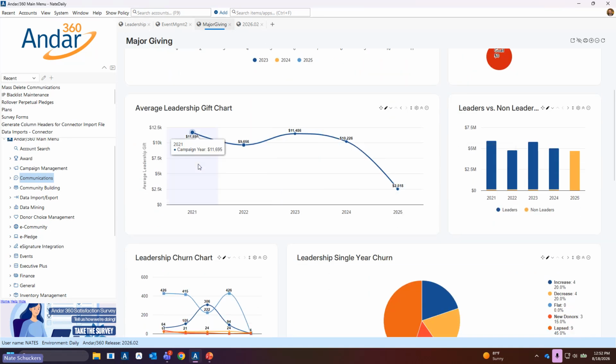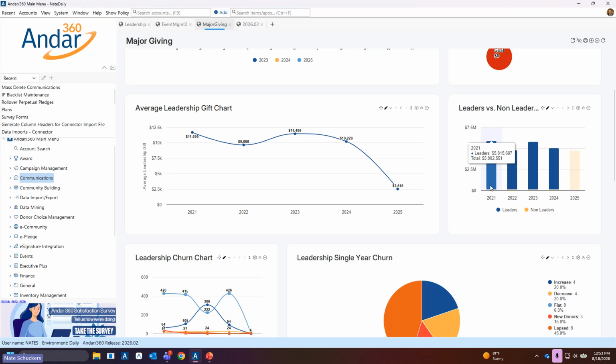This one tracks your average leadership gift over time. Generally, it should stay pretty stable, I would think. But I think the trend still is that leadership donors are going down, but the leadership gift amount is either remaining steady or going up. This chart would help prove that. It's really looking at your average leadership gift over X number of years, so you can see if that's trending up or down. That would have been maybe a hard DMO to run, or a DMO and then an Excel function to get that information out. So we wanted to provide that directly in Andar.